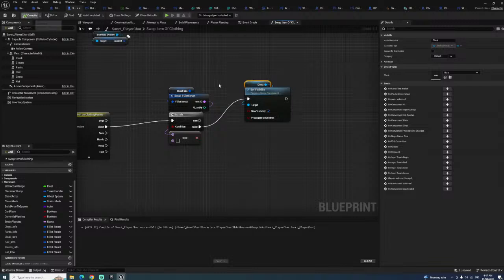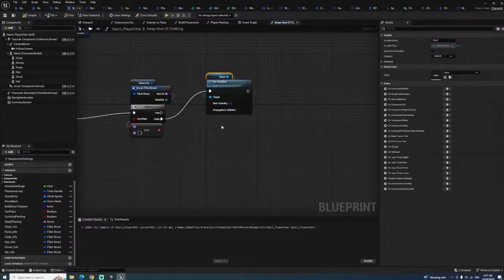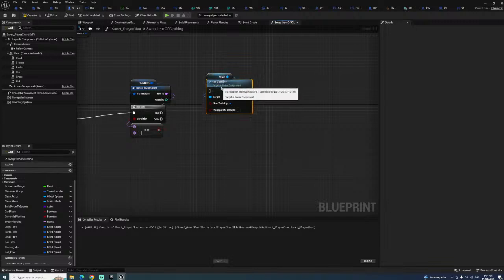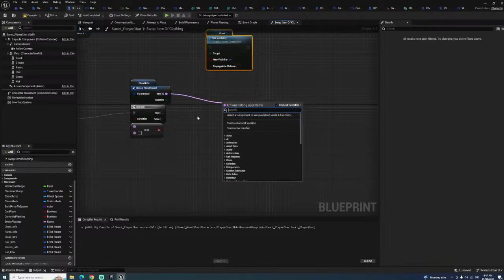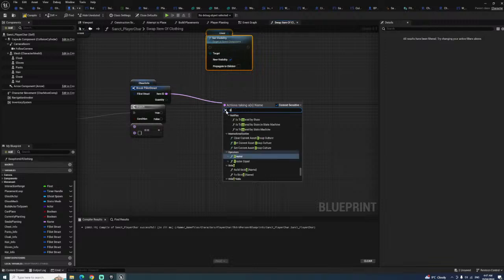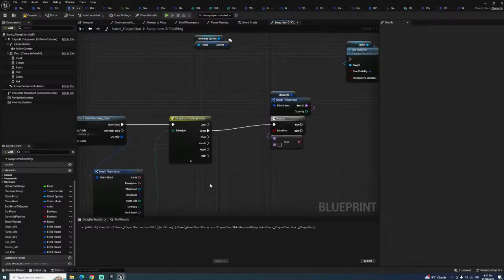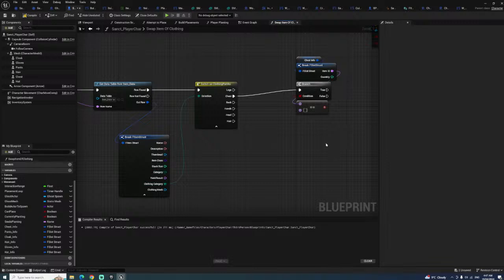And then we'll just set the visibility to visible. Okay, so we'll set the chest to visible, but we'll probably do that a little later. What we're going to do is, did I already do that? I did do that.